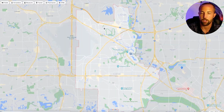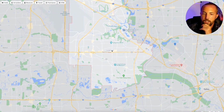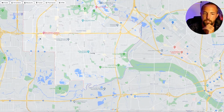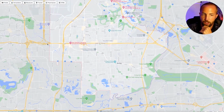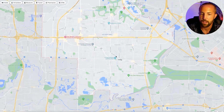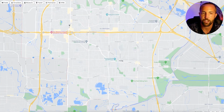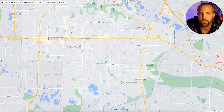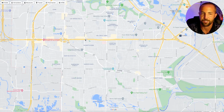All right, cool. So now let's talk about some of the major intersections. So down here on the south side, here's that 183. South of 183 is a little bit less desired. Not saying that it's impossible to find a great neighborhood, which you definitely can. But on this side, you're gonna have Beltline going north and south. Beltline is another loop, by the way. So Beltline makes a nice little loop around. I won't show you. You can find that out yourself if you'd like.